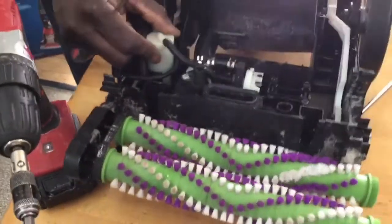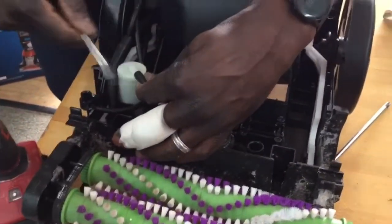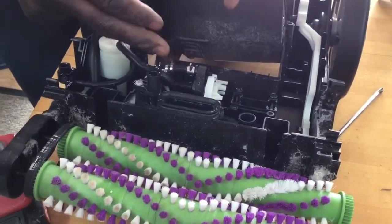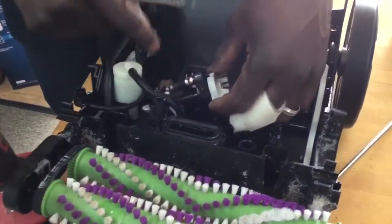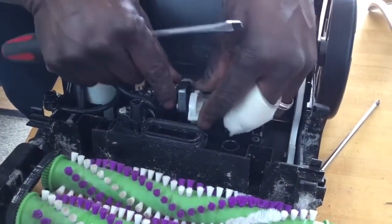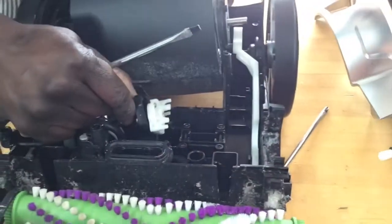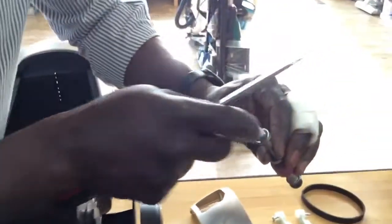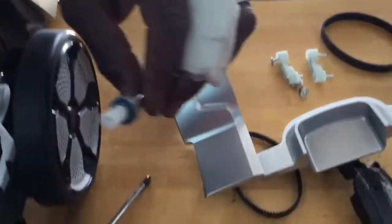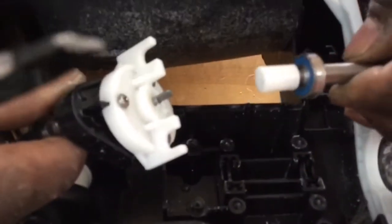All right, so you really would just unhook all these little tubings, replace your new parts, put the tubings back. There's not much more that I can show you that, you know, common sense couldn't really figure out, right? You remove that, you put the new one back, and voila, you're all set, okay? And when it's time to put it back, you just have to make sure that, you see the way this is lined up here? Let me see if you can see it on the inside. That half moon, this is shaped the same way. So just get them to fit the same way.